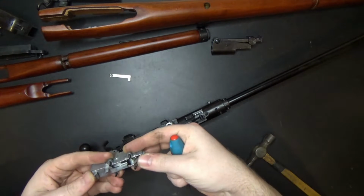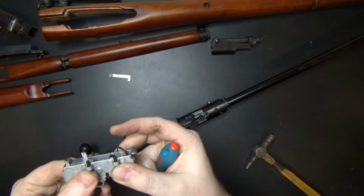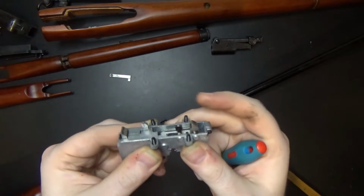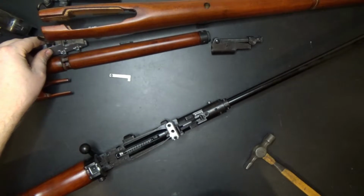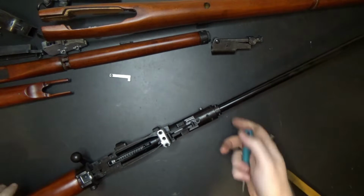I'm just going to hold the screws in here, and you can see there we've got what looks to be some kind of steel material, 90-degree sear, very good. Looks very sturdy, much better than previous models. If you've ever taken an S&T M1903 apart, you'll understand exactly what I mean there.